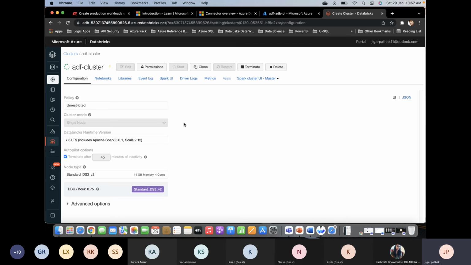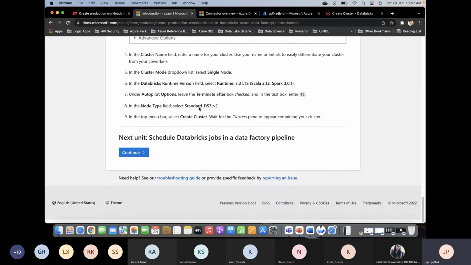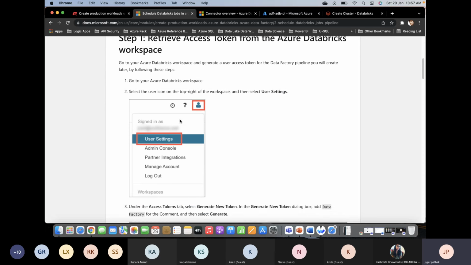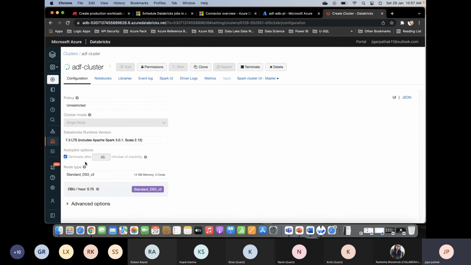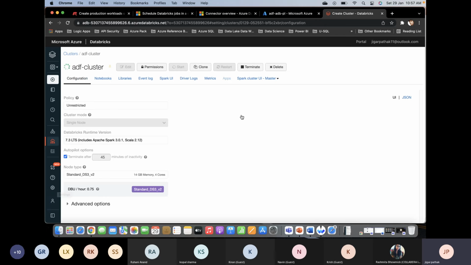Now, a quick note when you are following these steps. For example, here it says user settings. When you are in your Databricks workspace, maybe you will see those settings somewhere on the left hand side. So don't get confused, thinking you have to go somewhere on the right hand side and search. Just a quick heads up that when you're configuring, there might be some UI changes, so you just have to take care of that.